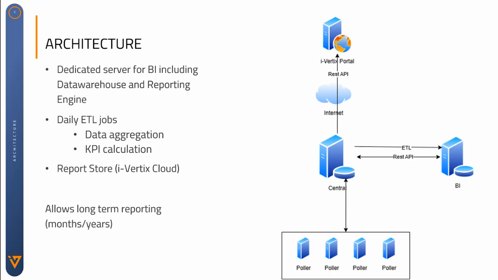For the business intelligence, we have decided to have a dedicated virtual machine. That means it's not inside the central. So dedicated because we had created a data warehouse. This means a dedicated database where we have all the data aggregated for the reporting reasons, with the KPIs and all the rest calculated in this data warehouse.